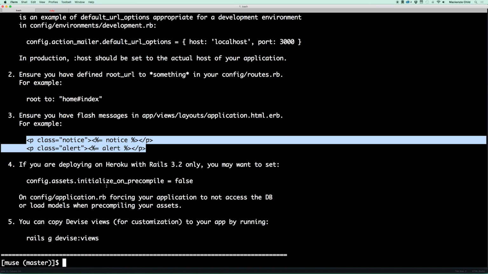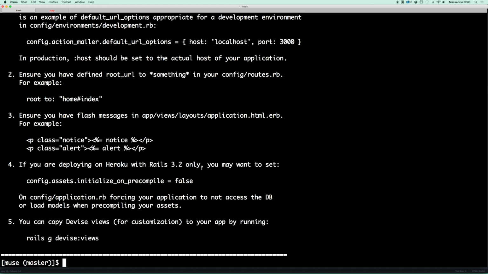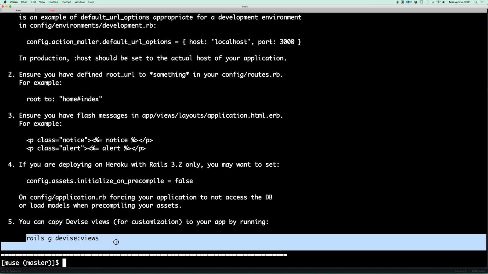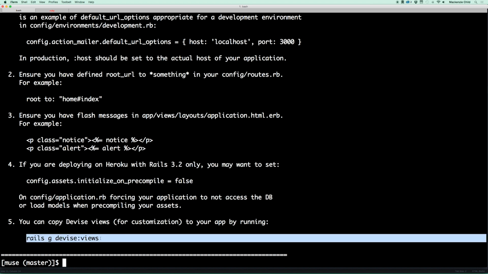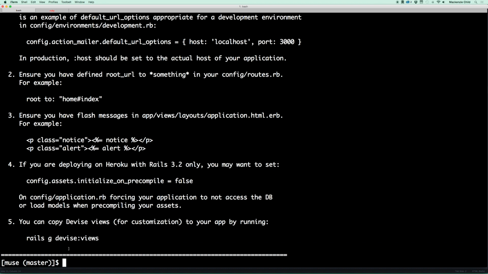Step 4, if you are deploying to Heroku with Rails 3.2 only, which we are not, so I'm going to skip that. And then the step 5, you can copy the devise views for customization, which we are going to not do for this application. But you guys are more than welcome to do that and style to your heart's content.